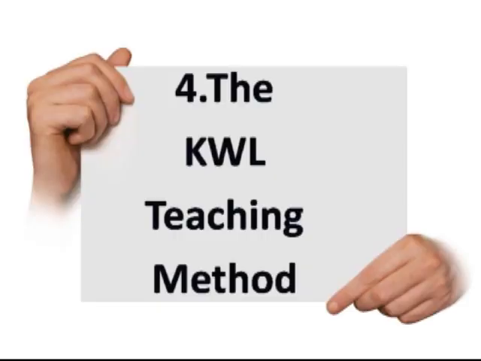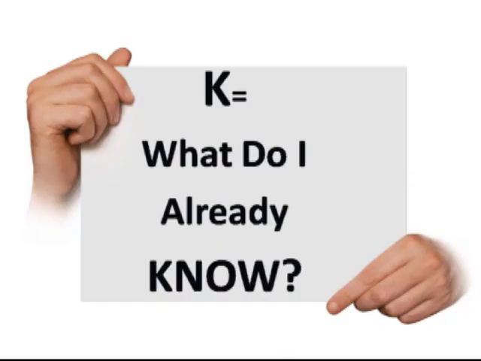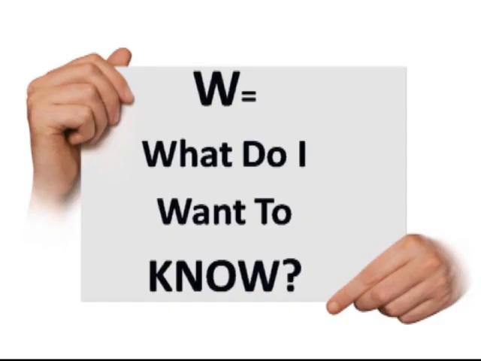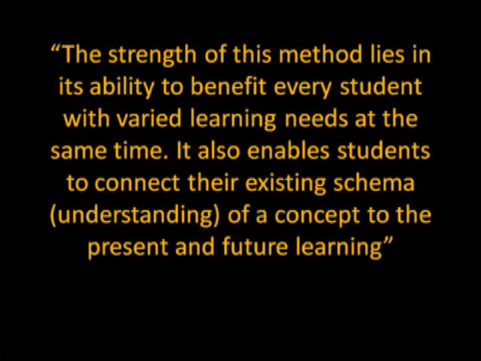The KWL method. The KWL teaching method is ideal to involve the entire class, identify previous knowledge, bring all students to a common platform of understanding on a given topic, and then continue learning more about the same. The strength of this method lies in its ability to benefit every student with varied learning needs at the same time. It also enables students to connect their existing schema or understanding of a concept to the present and future learning.